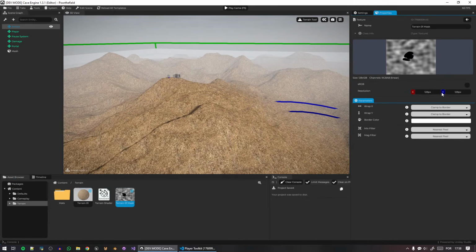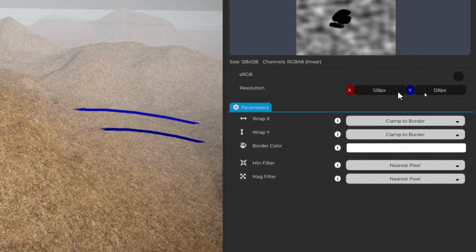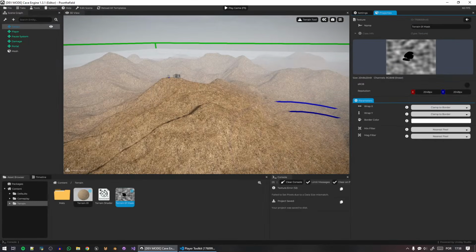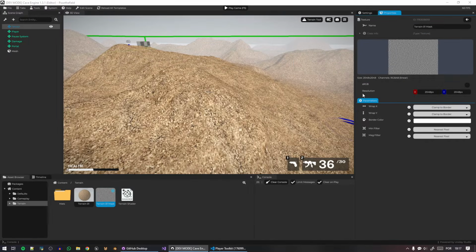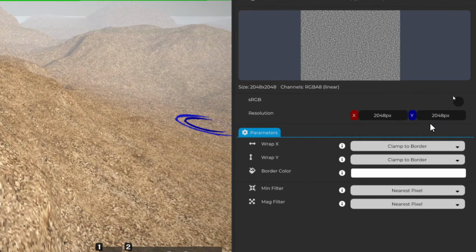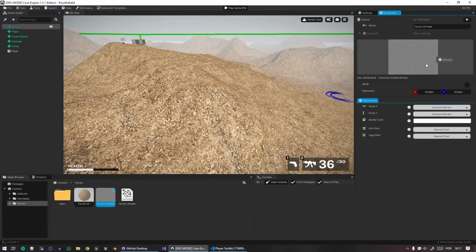If I select my texture, by the way, I can change the resolution. The default is 128 by 128. I will change this to 1000. Actually, let me say it's a 2K texture. We're going to have to create a bigger texture here, okay? So I will change this texture size. All right, so we have now a 2K texture, and you'll notice that when you resize the texture, the data will be lost and it will be replaced by this random noise here instead, which is the default Cave engine behavior. So it's important that you resize the texture before you start painting.